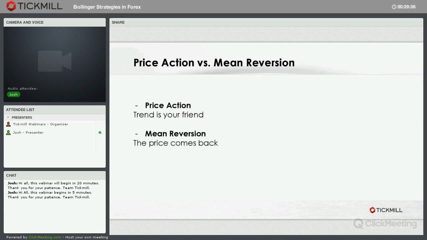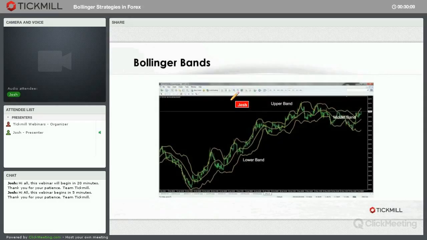And normally this range is between your resistance and support levels, for those of you that have heard of those. And specifically for this webinar, normally the market is well contained within a Bollinger Band range, right? You can exploit this range-bound trading very well. And the strategy that we're teaching you today, this advanced Bollinger Band strategy, doesn't really use indicators. You can, of course, use indicators to optimize it, but it doesn't require indicators to make money with it. That's the beauty. It's purely chart-based. And we are going to basically be discussing this today.